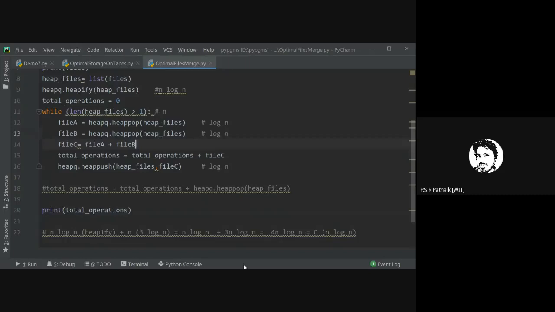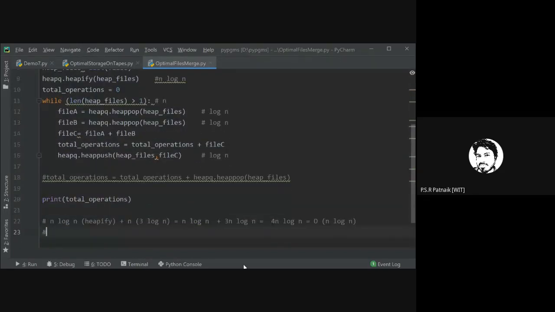Now, if you compare this with our earlier sort based operation, this was possible because we have used heap. But if I use that sort logic, the complexity would be n square log n. Which is better, the heap based approach or the sorting based approach? Which should be preferred? The heap based complexity is n log n, and this is O of n log n.